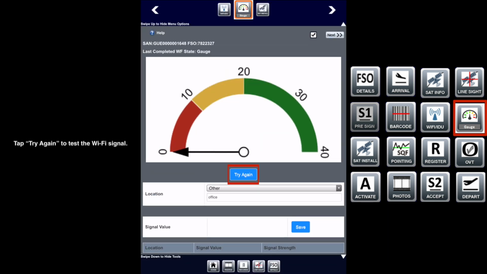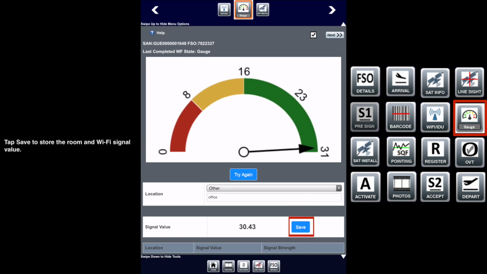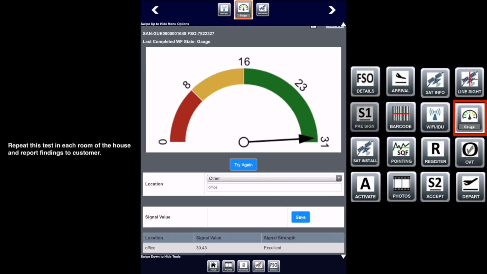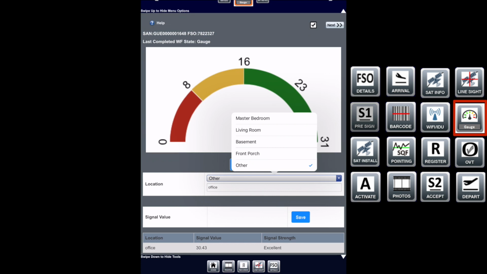Tap Try again to test the Wi-Fi signal. Tap Save to store the room and Wi-Fi signal value. Repeat this test in each room of the house and report findings to customer.